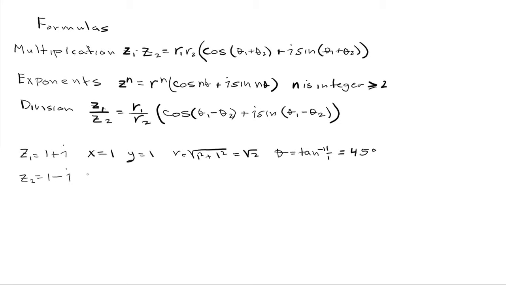For the second one, I have x equals 1 and y equals negative 1. Keep in mind that is in the fourth quadrant. This was quadrant 1, this one's quadrant 4. So that's not going to affect r. r is still going to be the same, the square root of 1 squared plus negative 1 squared. So that is still the square root of 2. Theta is tan inverse of y over x, so negative 1 over 1. So it's the tan inverse of negative 1, which if you were working with the exact domain of tan inverse, you would say negative 45 degrees. But I want the 45-degree angle in the fourth quadrant, which of course I know is 315. That's what it is, 315.